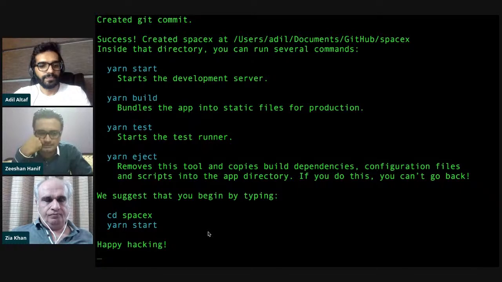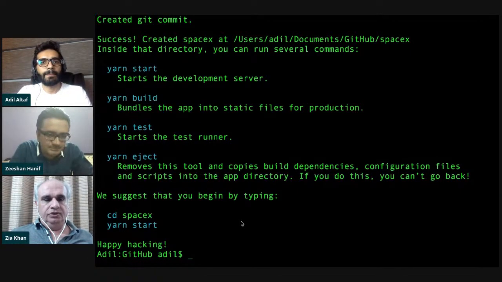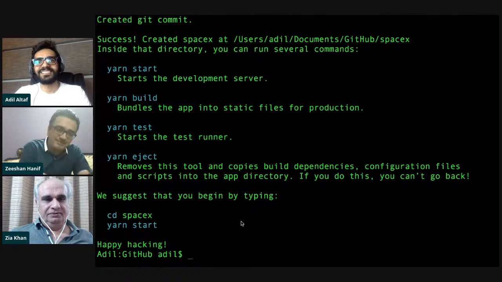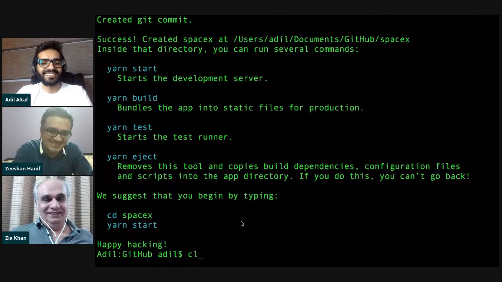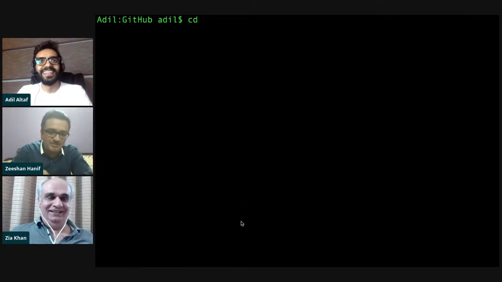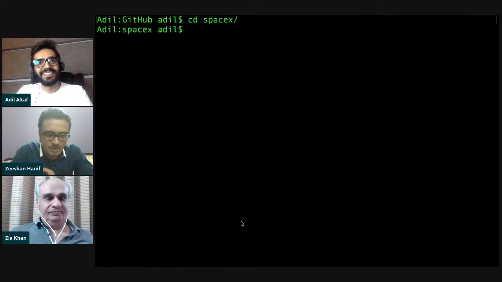Okay. So Zeeshan, have you made a lot of money with Redux? React and Redux, we have made a lot of money actually, mainly because most of my projects were on React. Before that, I was working on Angular.